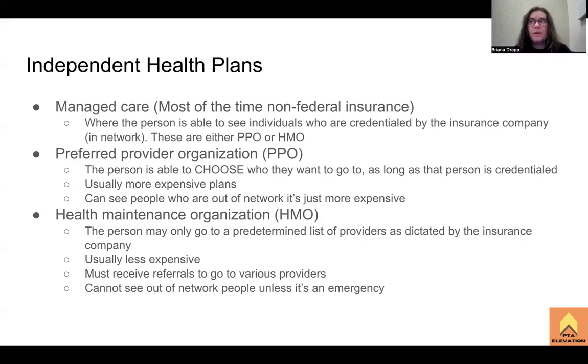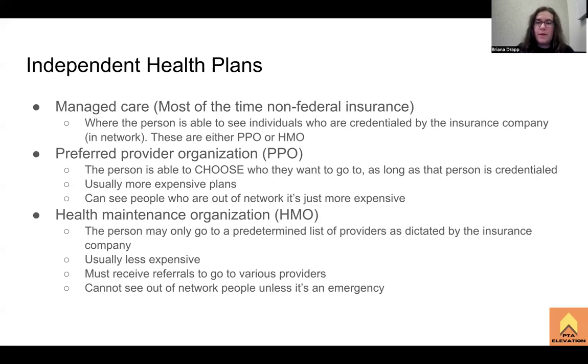That's why a lot of people, if they want to go to physical therapy, like my parents' insurance, it's an HMO, they have to get a referral from their primary care provider to go to therapy. Even though they know exactly where they want to go and who they want to go to, they have to just check that they're on the list of people and then go through there. So that's kind of the difference between an HMO and PPO.